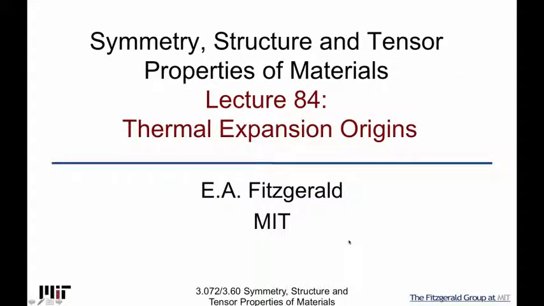In lectures 84 and 85, we'd like to cover the second rank tensor of thermal expansion. We've already set up most of this in previous lectures, because we talked about the harmonic potential. For all of our other properties dealing with stress and strain and force, we've assumed a harmonic potential, which means that we end up with springs connecting atoms. Thermal expansion comes from the imperfection of that model. So let's talk about that.